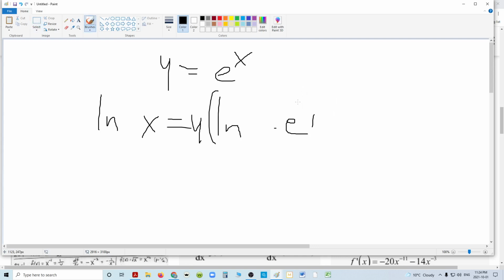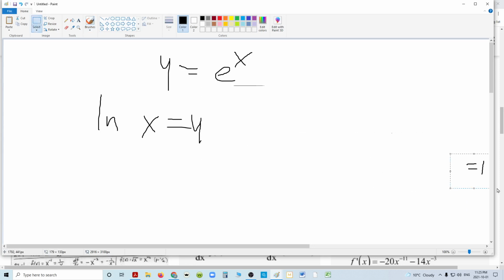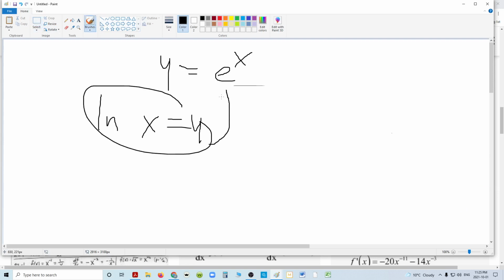Well, ln of e, as I've already expressed, ln is the natural log based on e. And when you ask this, you're saying, what do I put to the exponent of this to equal that? Well, it's clear the answer is always 1. So ln e is always 1. So I'm left with this. This is clearly the derivative of this. Makes a lot of sense.